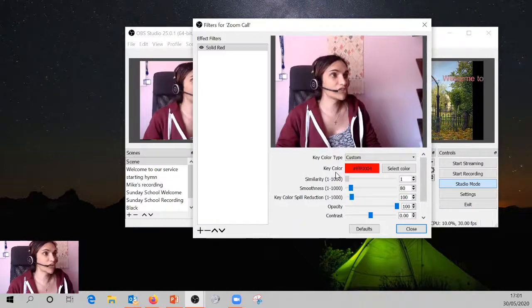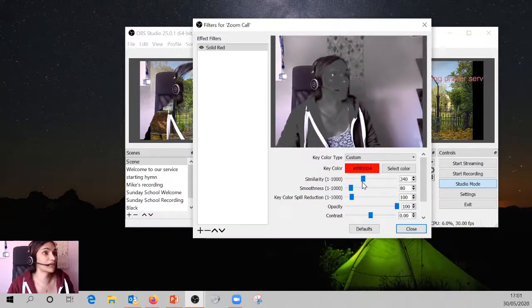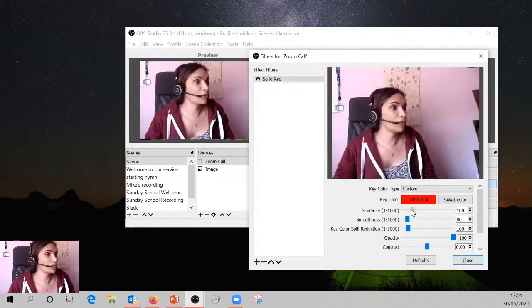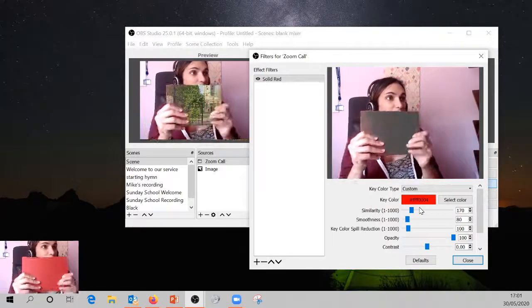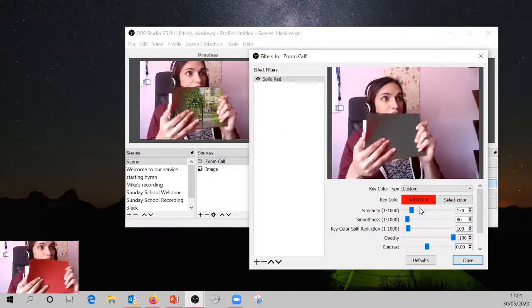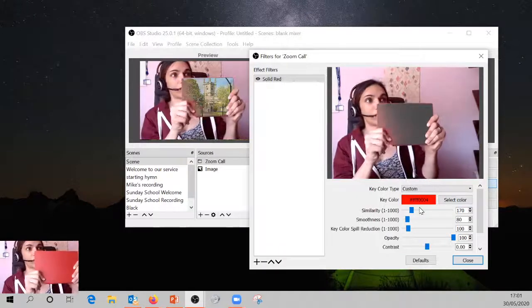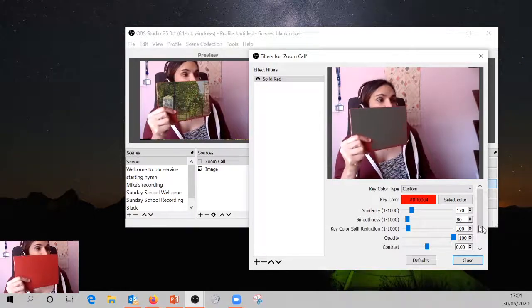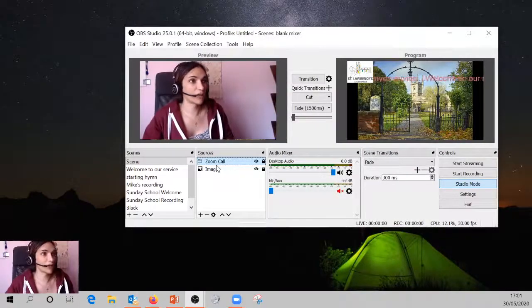As you can see immediately, because there's a lot of background that is kind of shades of red, as soon as I put it like this, it's starting to look as if it is transparent. So I'll make it slightly less aggressive and let's play around with it. Here, for example, this is my notebook, which has red leather. So what I'm doing here is making this into a transparent color, so it is showing what's in the background. Let me show you how that is happening exactly.